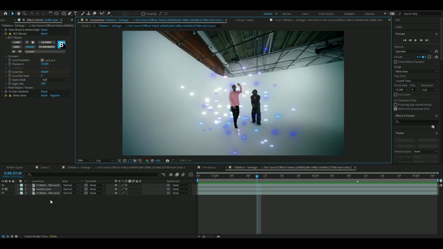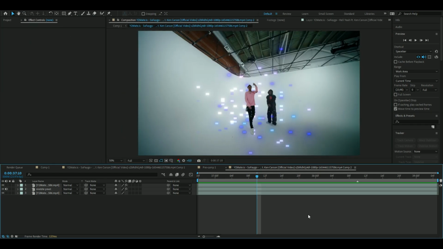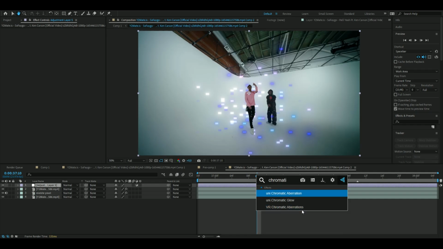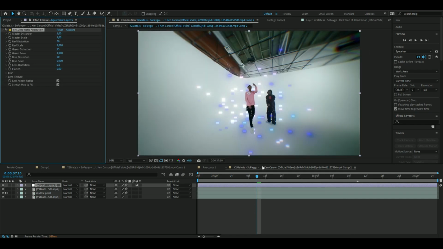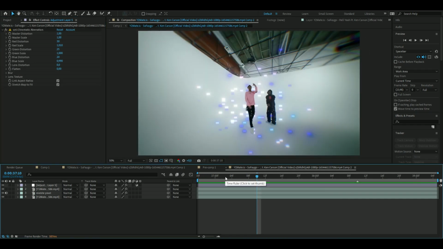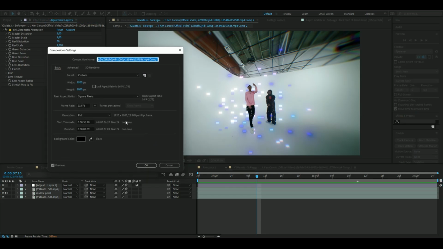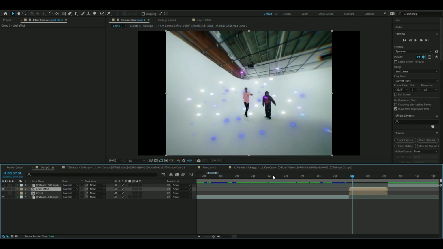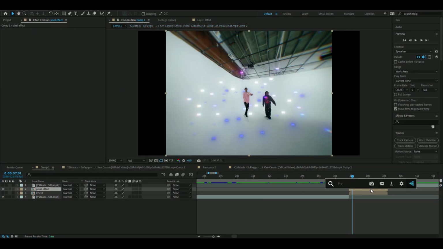What I like to do to spice it up a little bit is to add a chromatic aberration to it. Make an adjustment layer and then add chromatic aberration, and it looks insanely clean. Okay, so this is just what you personally like, but I think for 4x3 format here it is insanely clean. As I said before, if you wanna make it just a finishing touch here, you're gonna add noise.